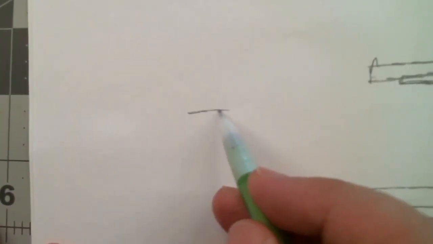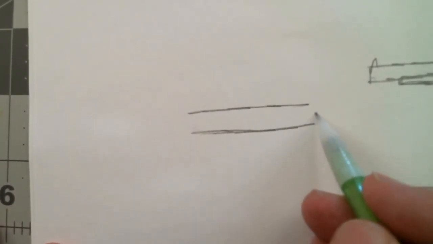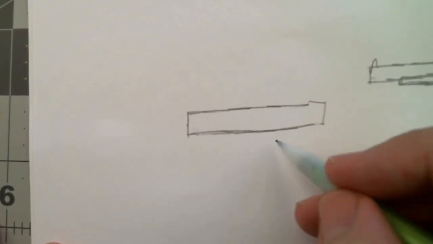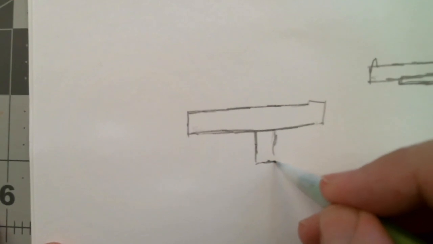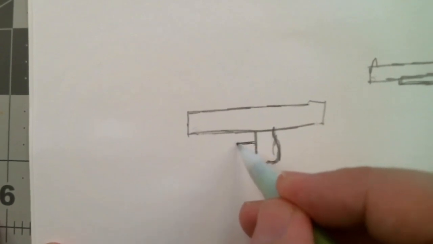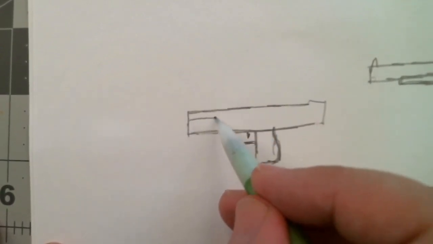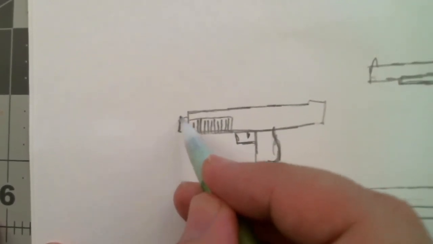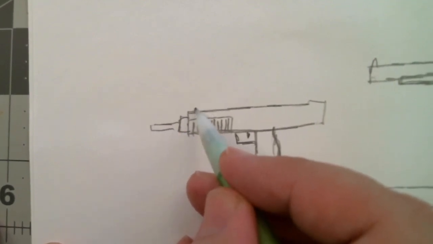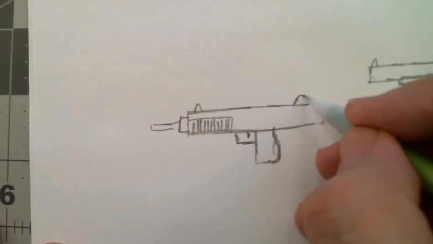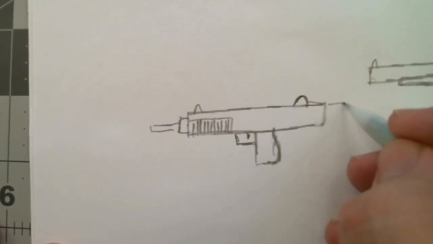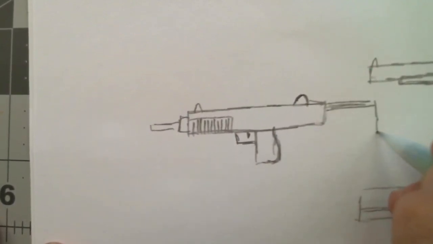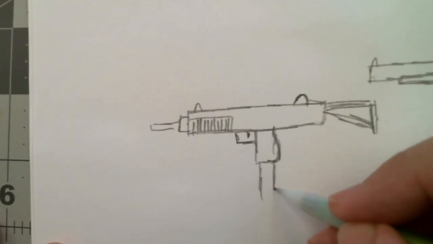Let's do an Uzi. Uzi submachine gun. It looks like a letter T. I'm going to curve the back of the handle a little bit. Add our trigger guard and trigger. We've got a grip in the front. A rectangle and our barrel. Our front sights. Our rear sights. And sometimes there's a stock on the back of this thing which can fold up next to the weapon. And then we have a big magazine that comes out of the handle like this.